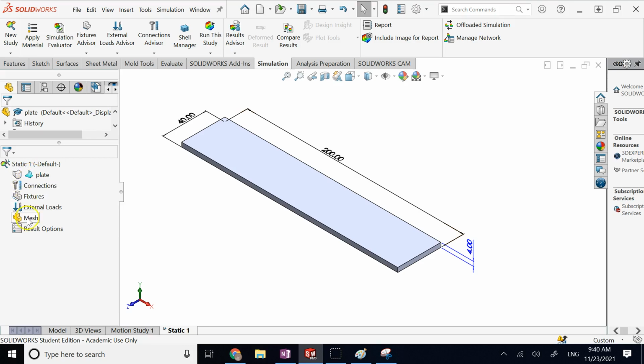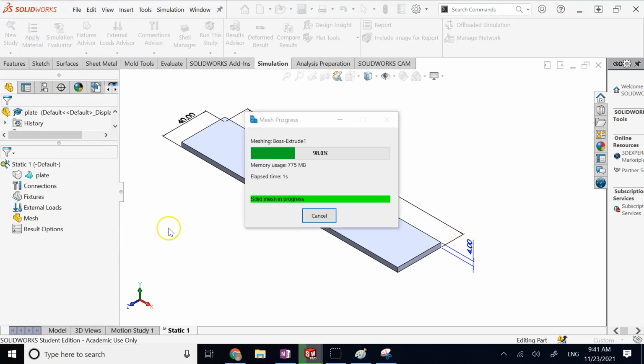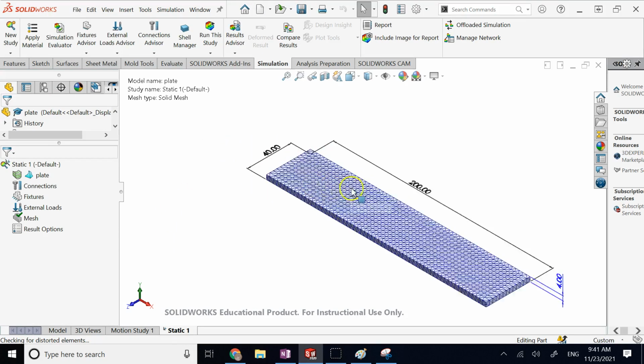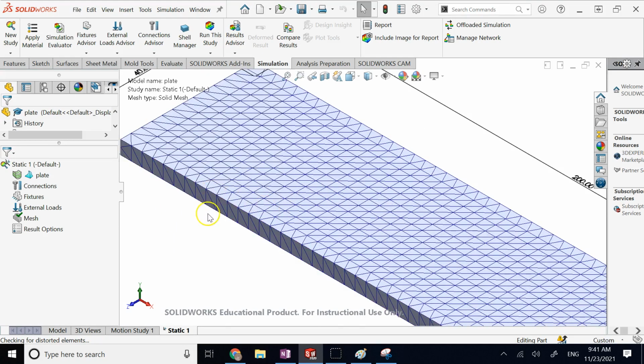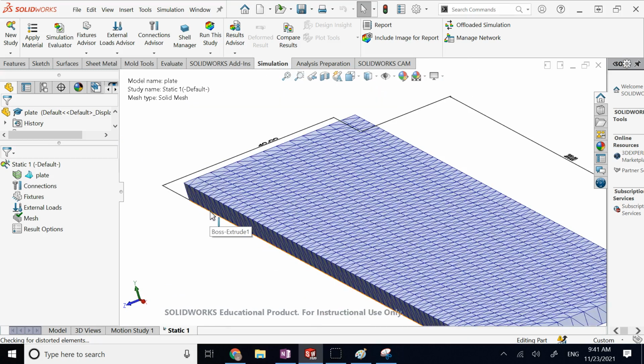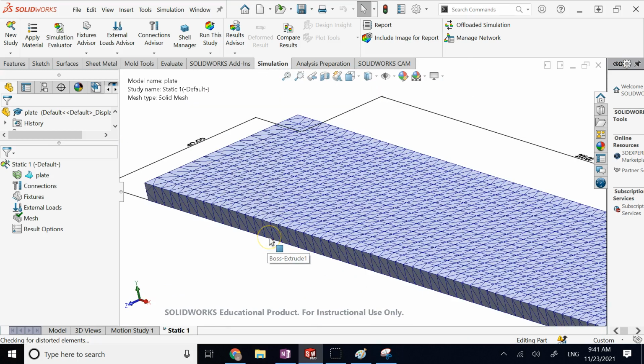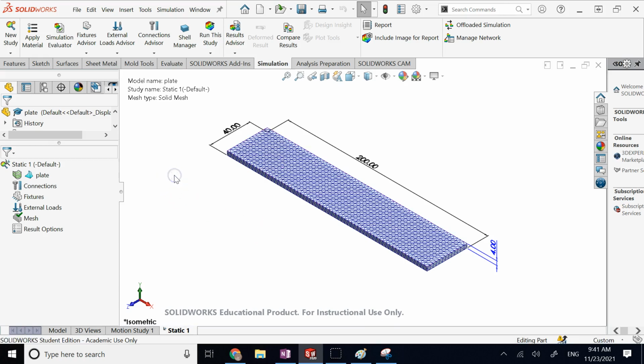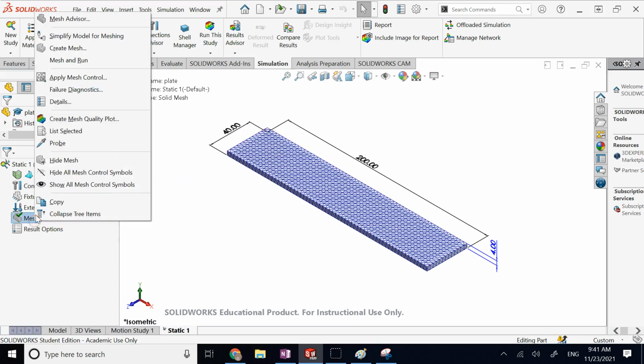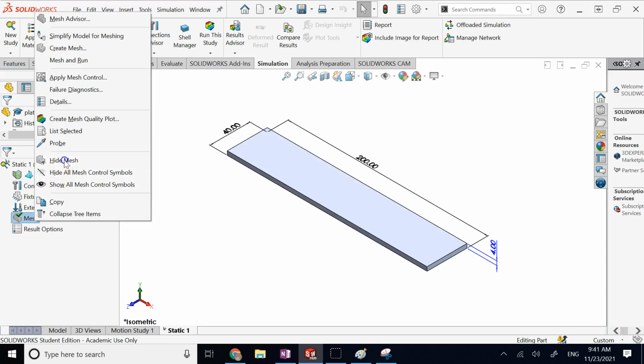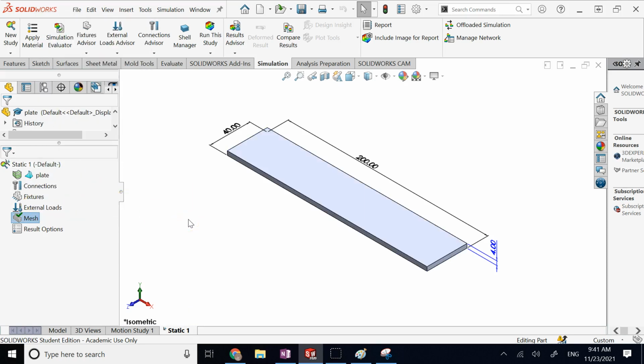If you want to see them, you can just right click on mesh and say create mesh, and then you should be able to see the shape of these elements, right? So you can here clearly see the shape of these tetrahedrons. Now, for many applications, you really do not need to have a 3D shape of the part and 3D mesh elements. It's just an overkill. It takes a lot more time and memory out of the problem.